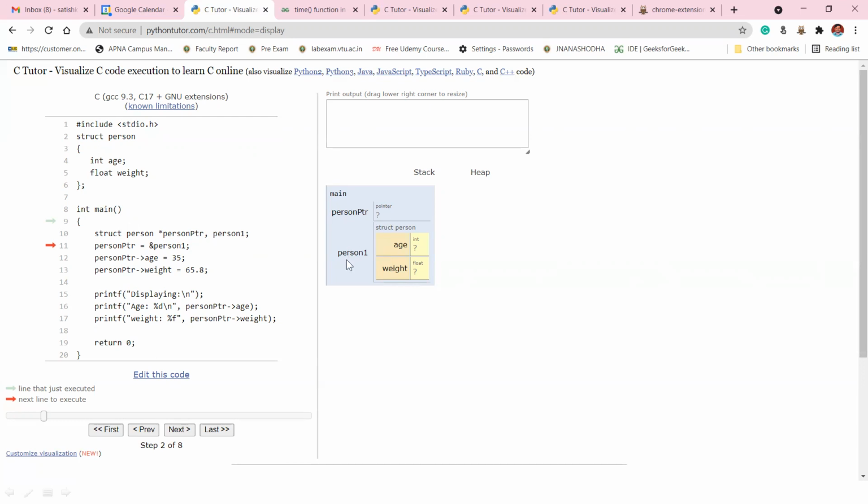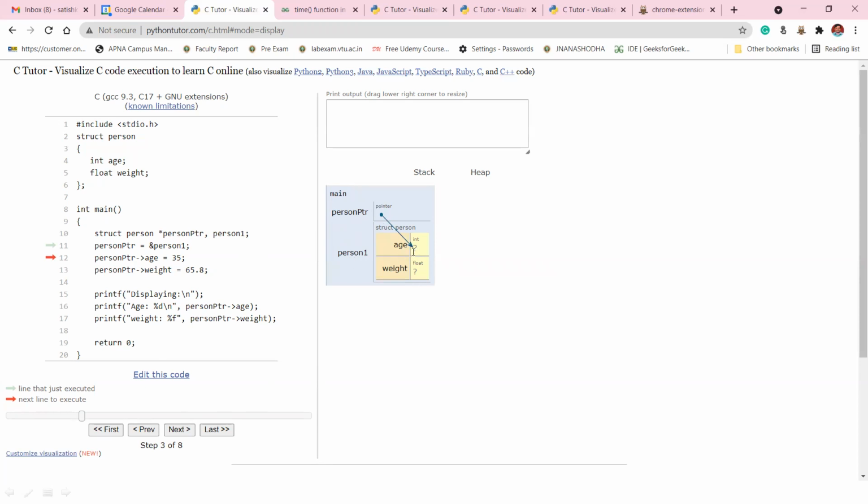And person 1 is having age and weight. And of course, as soon as you execute line number 11, what happens? Memory is being assigned. So pointer person is pointed to person 1.